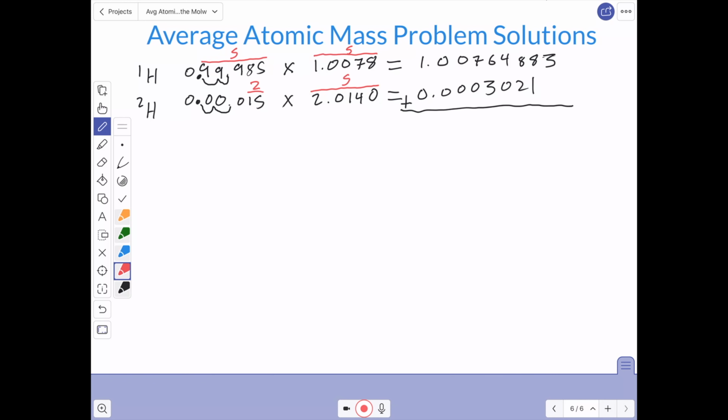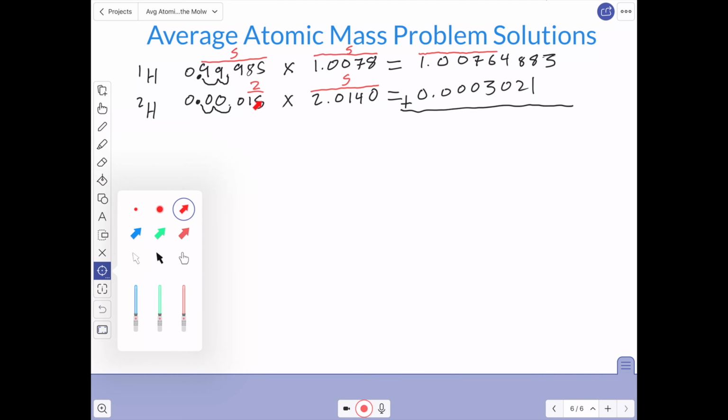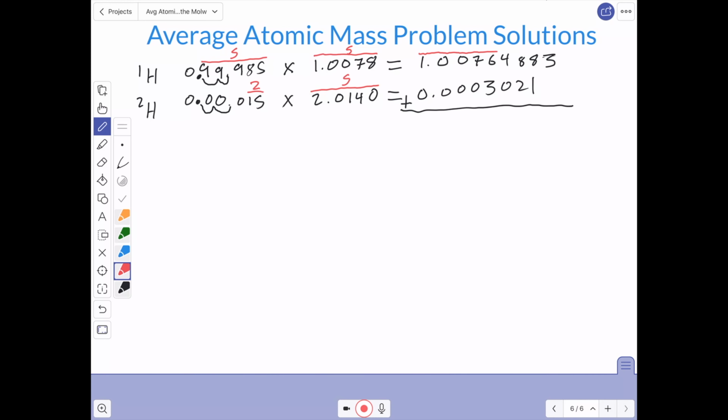Which means when I multiply these two numbers, this number should have 5. 1, 2, 3, 4, 5. So we'll stop at the 6. And multiplying 2 sig figs by 5, that number should have 2 sig figs. So we'll stop at the 0. Now I know where to draw my vertical line, just to the right of the 6. And that's really important to tell us where we're going to be rounding in our final answer.